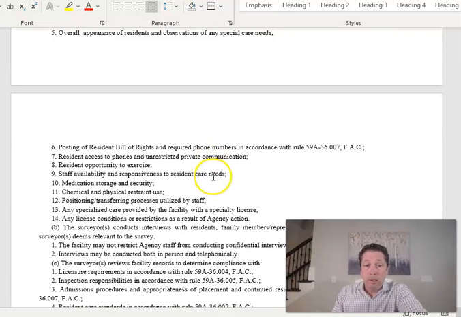They're going to be looking for your Bill of Rights and the required phone numbers that are listed, everything listed in 59A-36. And I think ALCA has a poster, and the ombudsman can get you a poster. That needs to be listed, but there also should be a printout there. I think ALCA offers a printout of all the contact phone numbers. Resident access to phones and unrestricted private communication. So is there a phone readily available to the residents, not up high? If somebody's in a wheelchair, can they reach it? You'd be in violation of their resident rights if they don't have access to a phone and also a place where they could go and communicate privately.